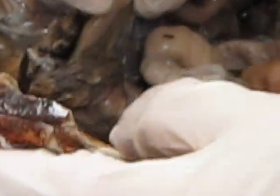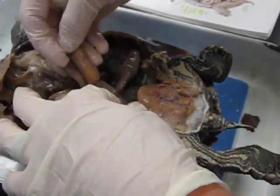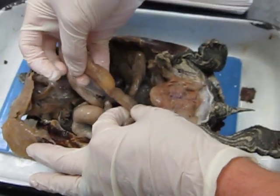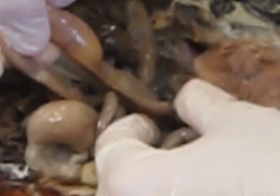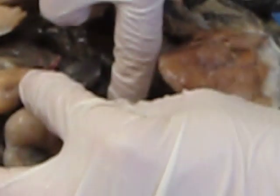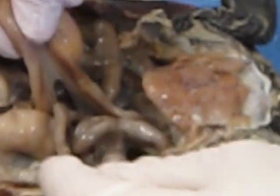You have the small intestine and the pancreas. Follow the small intestine around — it just winds through all this. For the turtle, instead of calling it the large intestine at the end, they just call it the colon. Down here at the very end, whenever the diameter gets big and it goes straight out, this whole section is the colon. If we put a pin down on this, we'd expect colon, not small intestine, because it's bigger down there.